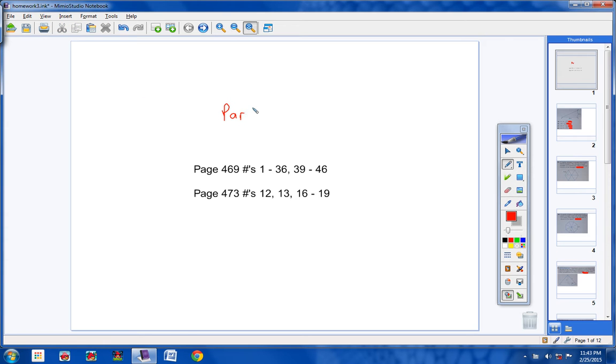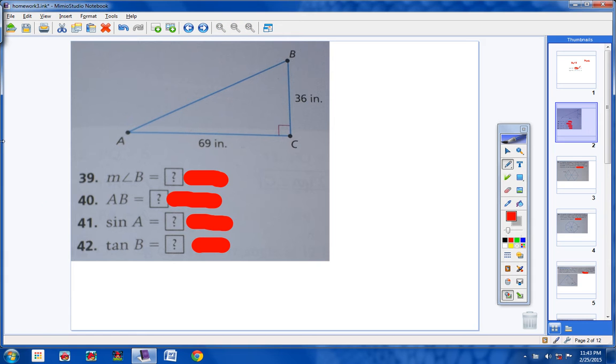Let's go ahead and finish this review sheet up. Remember in part 1, we did numbers 1 through 36. So today we only have 14 problems left to do, okay? That's a pretty quick video, so we'll hopefully get this done quickly, and we'll start with number 39. And here we go. Numbers 39 through 42.